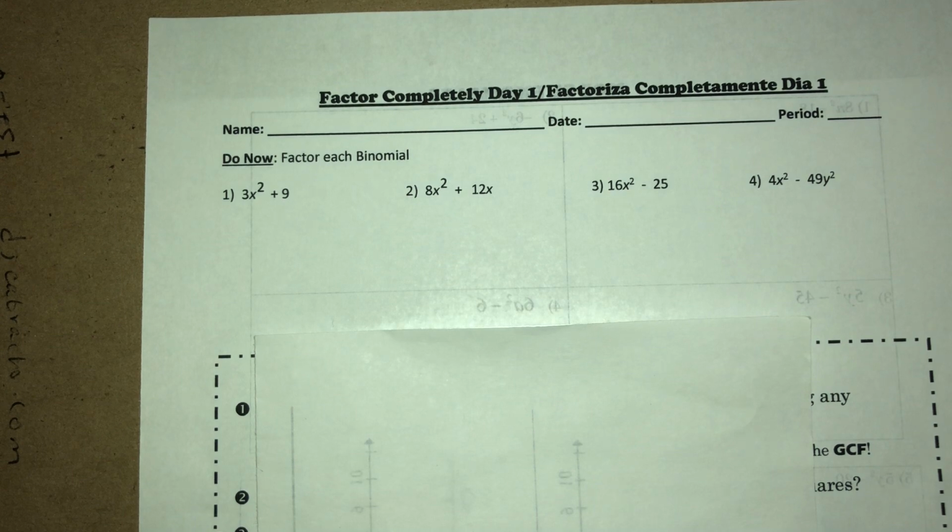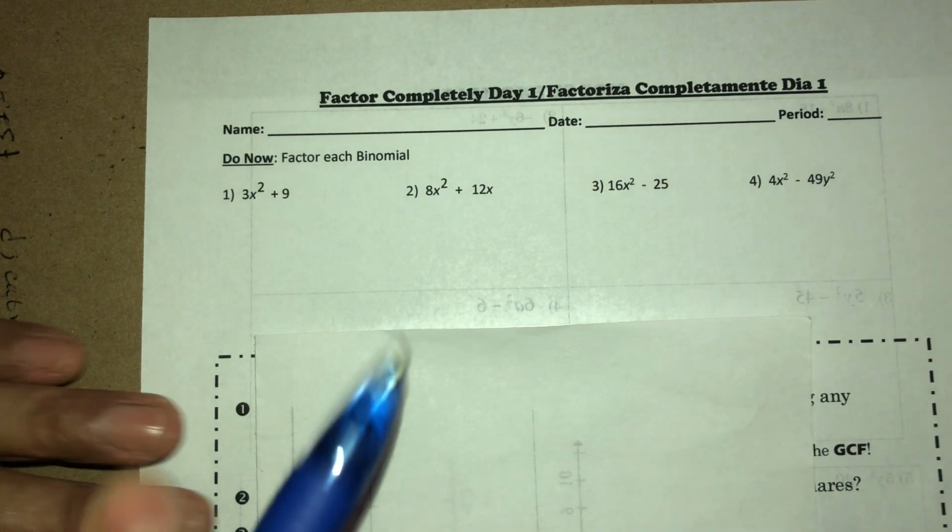So, muchachos, the three ways that we learn to factor, the first one was using the GCF. Then after that, we did DOTS, difference of two squares. And the last one was the reverse of FOIL, where you do the double set of parentheses, all right? So for today, we're just going to concentrate on using GCF and DOTS, okay? So let's do the warm-up first.